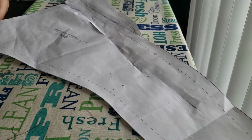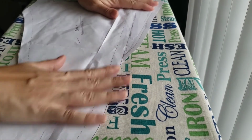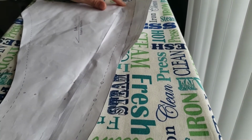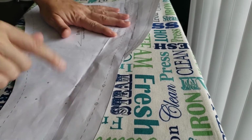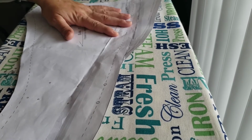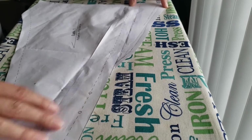Okay, so after some noodling around, I have updated my patterns. This is my back piece. Originally I was gonna slash and spread it from here, and it didn't look right, so I taped that back up. This is why I wanted to have a digital copy so that I didn't have to ruin the original pattern, but whatever. And so I've added a little bit of extension on the back here.